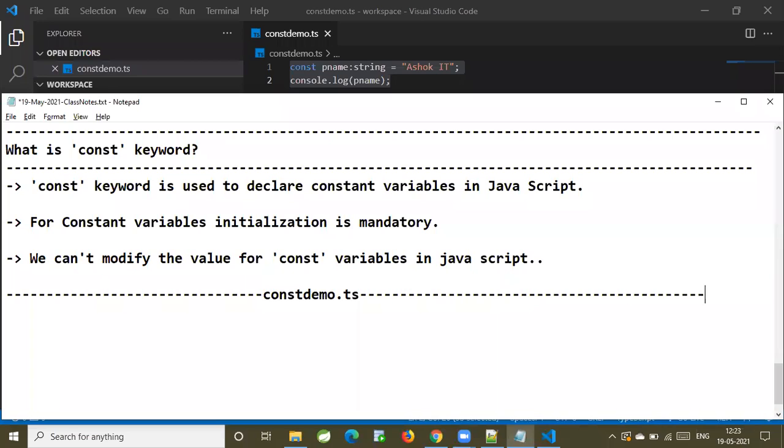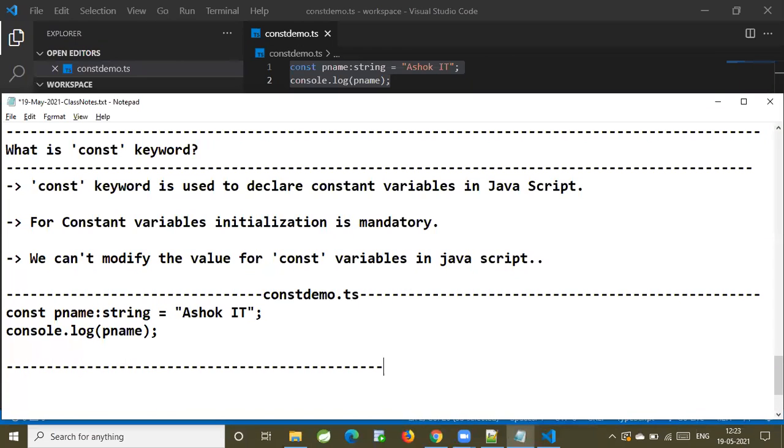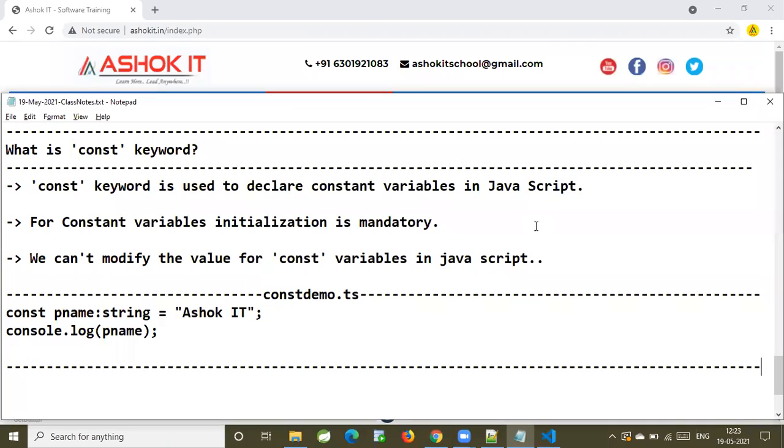Whenever we are working with JavaScript or TypeScript, you need to know about var, let, and const. This is an important interview question. What is the difference between const, var, and let? Var is used to declare the variable, it is function scope.